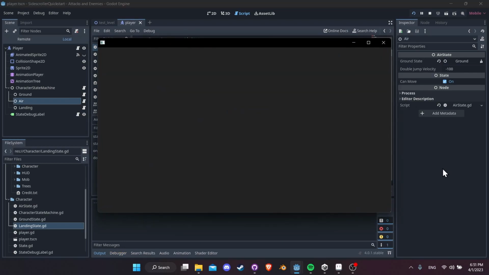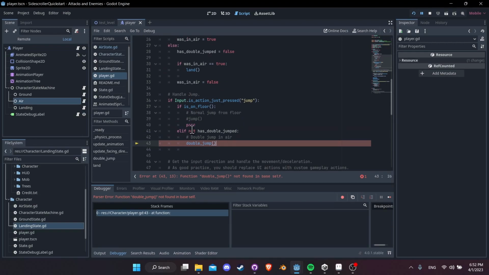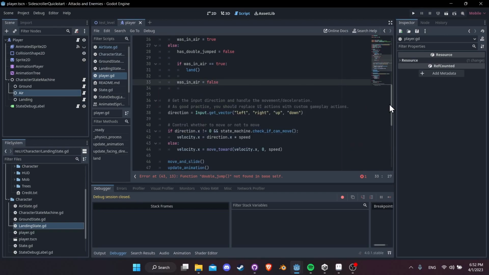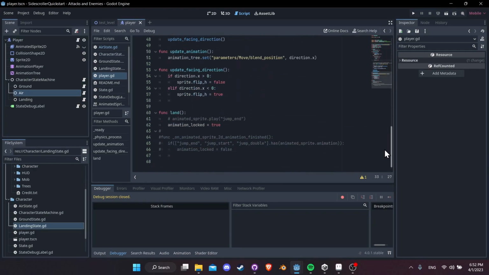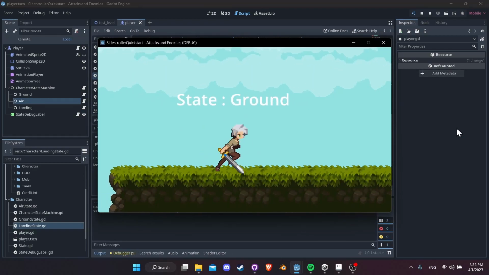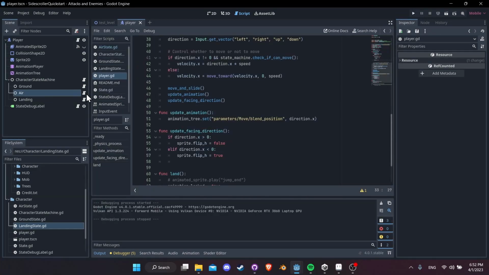So let's hit play and let's test our double jump. Okay, yeah, so we get an error in the player class because double jump is no longer a function here. So this whole jump logic has already been moved to the ground and air states. So let's stop the game for a second, and then let's just select all of this and delete it. So already you can see that our player class is getting pretty thin, though all the logic is technically still there in the state machine. So let's hit play. Let's move around. I'm going to jump once. Okay, that's our normal jump. Let's do a double jump. So space and then space. Did not work. Let's figure out what went wrong.